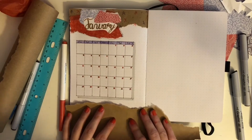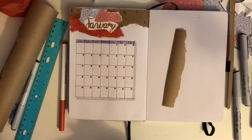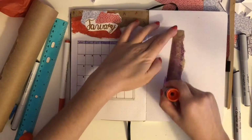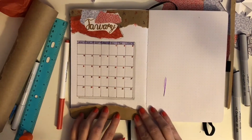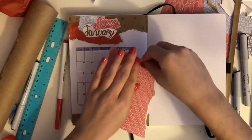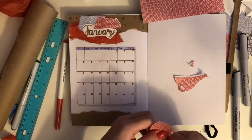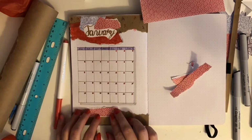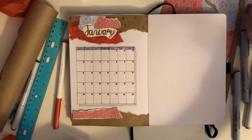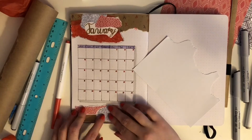But anyways, this is the last time that I use the paper snowflake. I'm just putting down some craft paper first. I think I put down some tissue paper too. I kind of stick with that theme of layering that you see right now. Yep, I do. Okay. Oh no, that's scrap paper. Maybe I don't. I don't know. But I do know it's the last time I use a snowflake. It's the same snowflake. It's just the bottom half of the one that was on the bottom on the cover page.